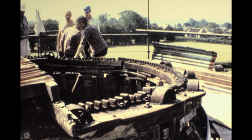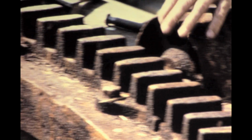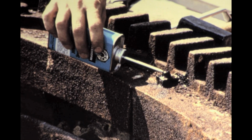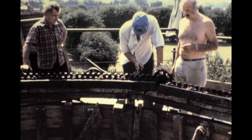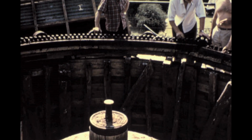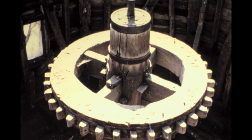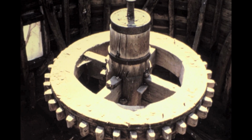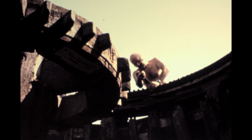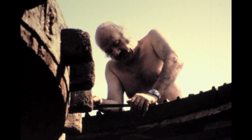Rusty nuts had to be freed before each section of the iron track could be removed. Most of it was cracked and broken, but was stitched together with steel fasteners by a specialist firm. One of the few whole sections was used as a pattern by Gomme's Forge and Foundry in nearby Loosley Row, who generously remade those sections that could not be used again. Here the wallower is well displayed, with its teeth made of applewood, some of which would have to be replaced, but this time it would be with beechwood, specially made by students of High Wycombe Technical College.